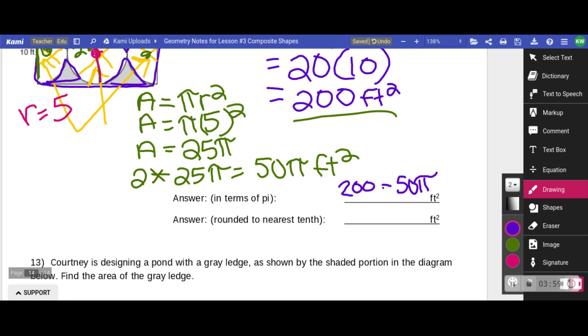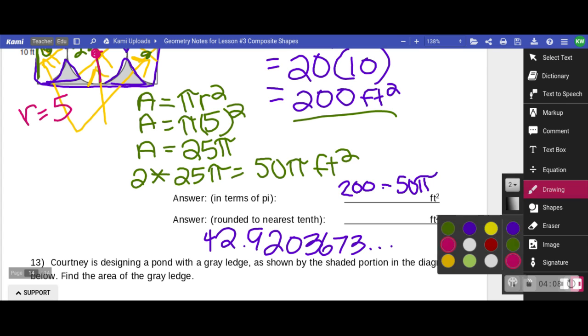All right, I'm going to write down all the digits except the last one. 3, 6, 7, 3, dot, dot, dot. Now, if you look in the tens place, there's a 9 in the tens place. I'm going to cut the number off right there. Looking behind the 9, it's not 5 or above, so I'm not going to give it a shove.